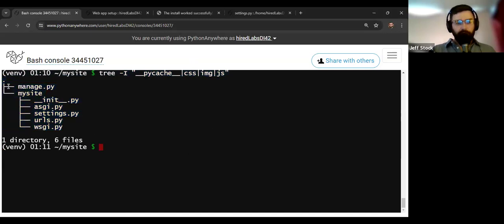And it has the files and directories that are in here. So this is a file, the manage.py file. And then the my site that exists in there, and it has all the files that are inside of that. And it's not showing our .env file because I have hidden files not showing. But I think if we put the A flag, it shows that. That's right. We know it's in there. We're not worried about it.